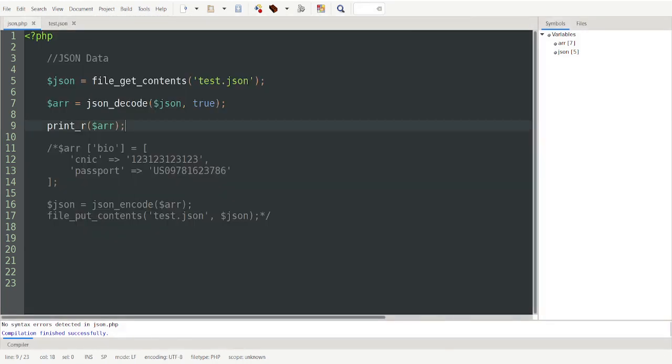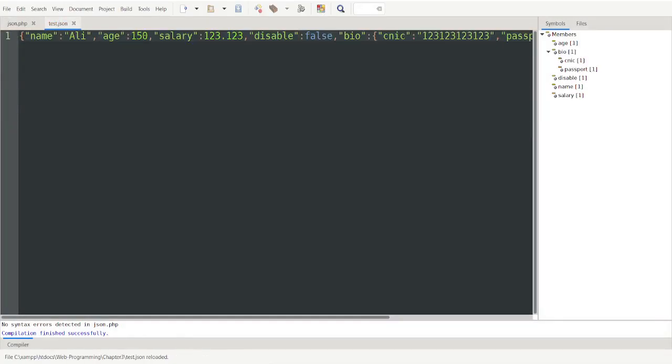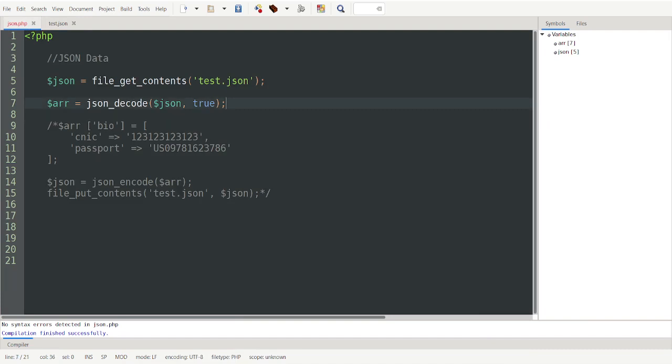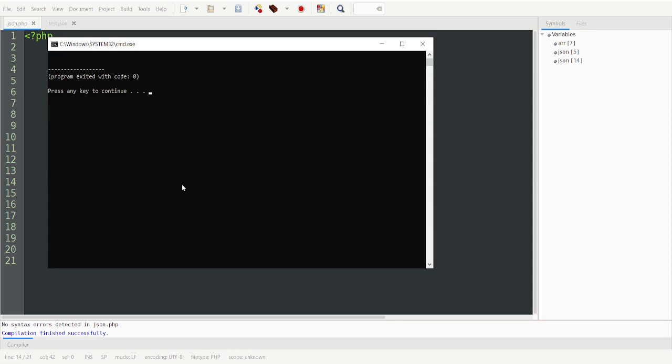One more thing is when you browse this JSON file, you have it open here, reload the file, and you will see everything is in one line because it's not prettily printed out. So what we are going to do is, while writing the file, while encoding, you have to pass a constant here, JSON_PRETTY_PRINT. Okay, either underscore or not, we're going to come to know here. It says it does not exist, so we have to put an underscore and see, we have saved it.